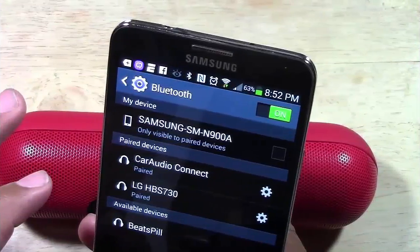Finally, when the hacker has access, they are able to begin streaming data from the device in a man-in-the-middle attack. The vulnerability resides in the PAN profile of the Bluetooth stack and enables the attacker to create a malicious network interface on the victim's device, reconfigure IP routing, and force the device to transmit all communication through the malicious network interface. This attack does not require any user interaction, authentication, or pairing, making it practically invisible.